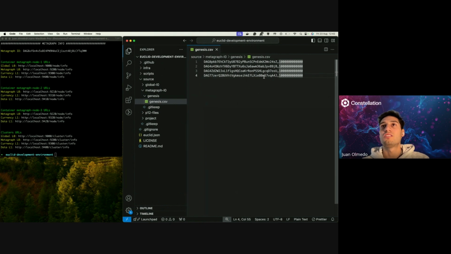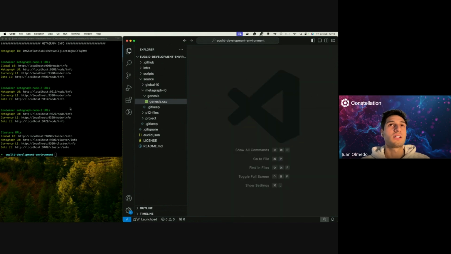This file will contain DAG addresses, and this value is the initial balance for those addresses. So you can add new items here or update the current wallet, so you can then test sending transactions from your wallet. You will need to update this before building the Metagraph and before starting the Genesis.